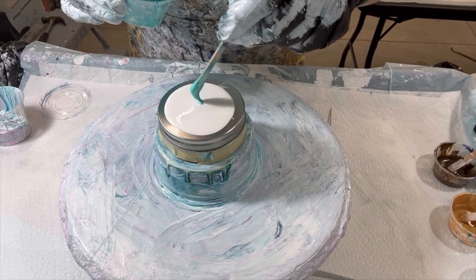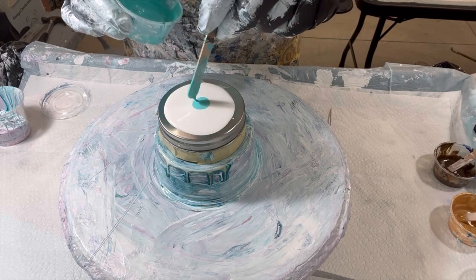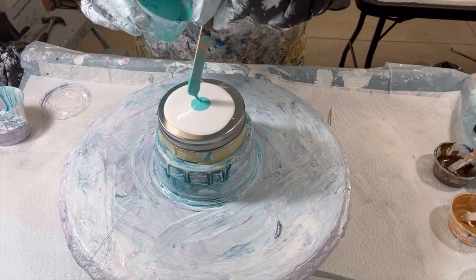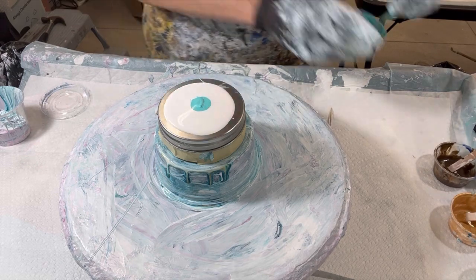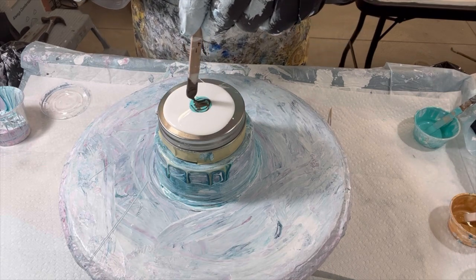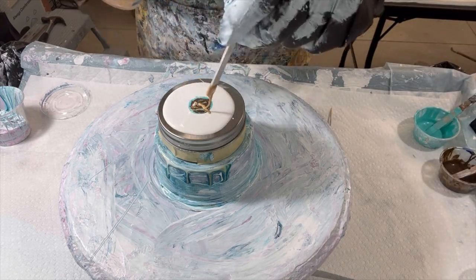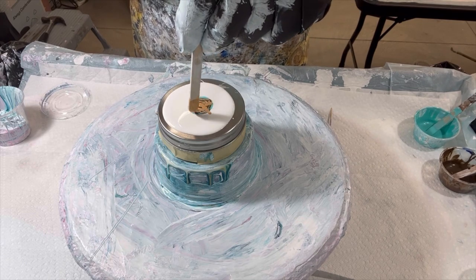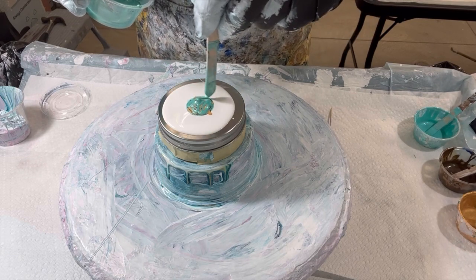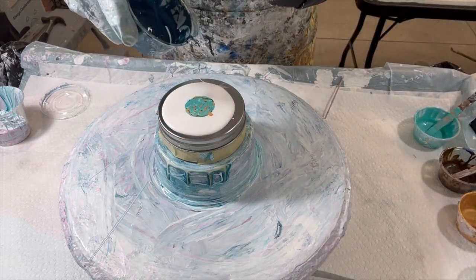I decided to let the last one live. We're going to see what happens when I substitute in the gold for the Naples yellow. I'm going to put more of this down in the middle. It's the same order that I put down the other one, with the exception of swapping in the gold for the Naples yellow. On the brown, I lightened up on how much I put down this time. It's going to be really good for you guys to see just what one color difference makes in the entire result. At the end I'm going to show you how I thinned down my cell activator, because in the first one it was too thick.